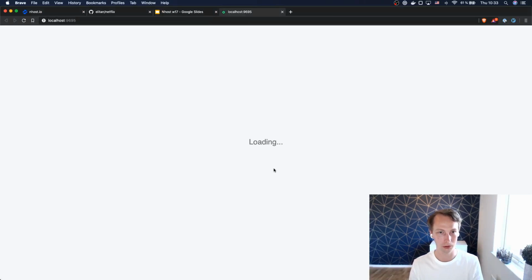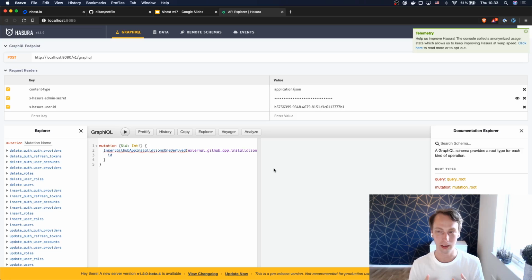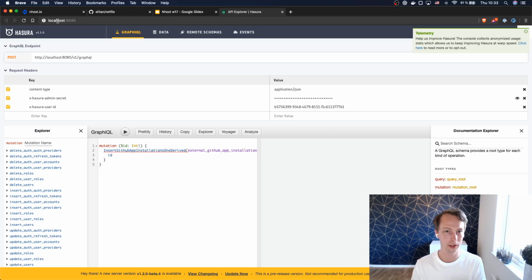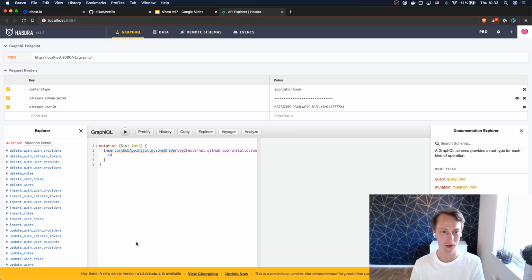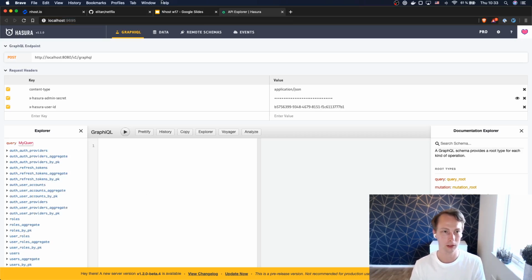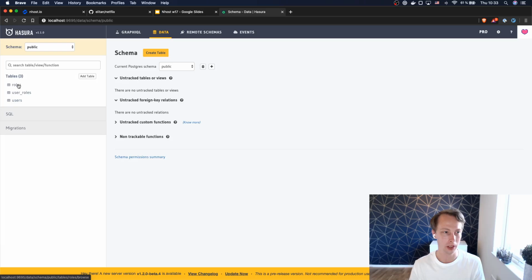And okay, so we also start Hasura console. As you can see here, this is a local console. So we have localhost 9695. This is our local Hasura console. And as you can see, we have the standard tables that come with any nhost project. So this is the local project.